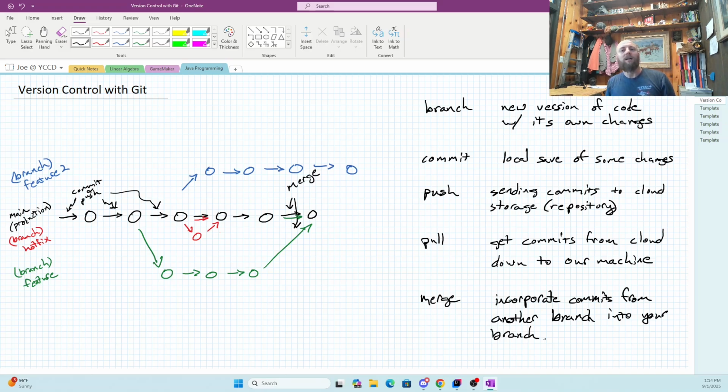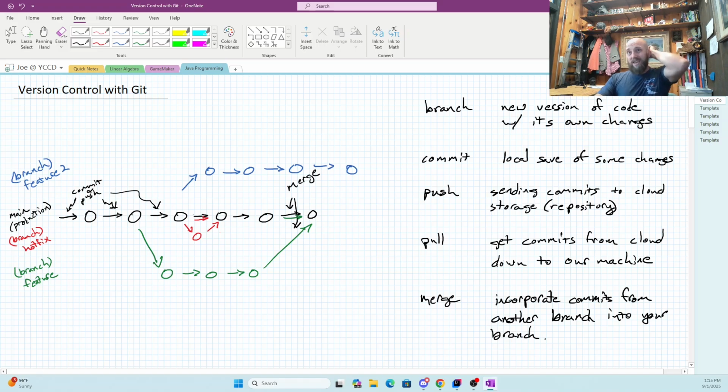So these are maybe the words that we need to know to be able to play this game. There is just a little bit of an obvious thing here, which is, what if these red changes happen to conflict with something I'm doing in green? So I'm branching off to develop a feature, and as I'm in the process of developing that feature, there's some bug that needs to get fixed in black.